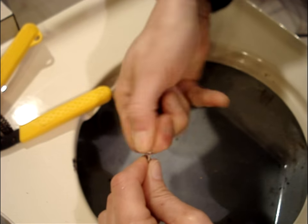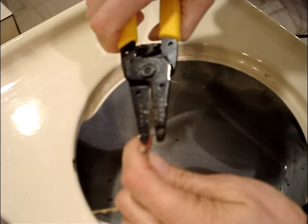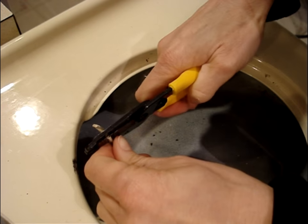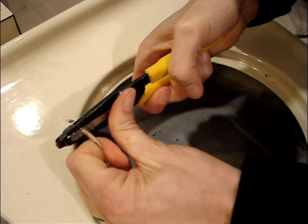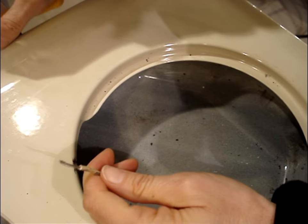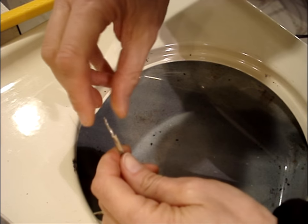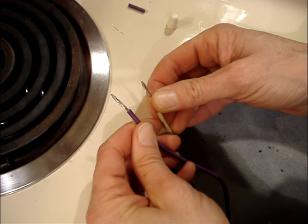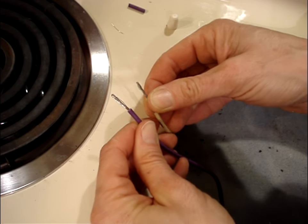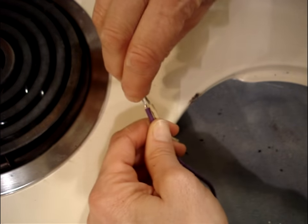It's been tough to get the covering off of this wiring, probably because it's old and it's been exposed to heat over the years. So you might have to fight with it a little bit to get it off. Just be careful that you don't cut any of these strands of wire. Connect one of the wires from the receptacle block to one of the wires that goes to the control switch.